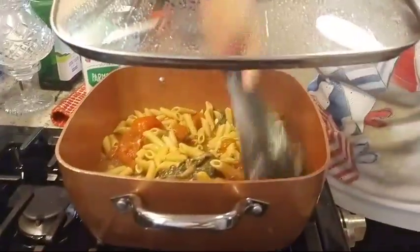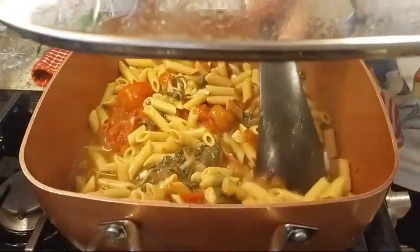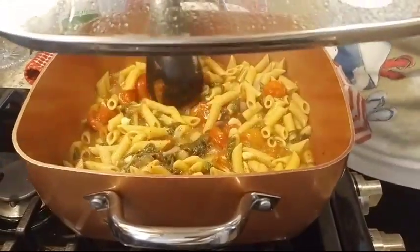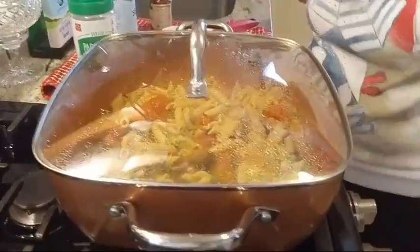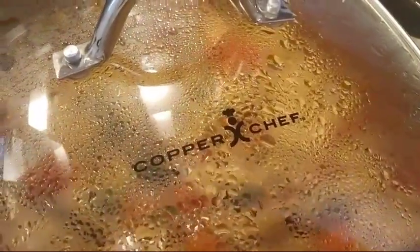Yeah, you see, I'm not going to drain anything because it's about to stick at the bottom. So this, when I leave it a little bit, it's going to suck all the water. Okay. And the pot, for people who are wondering, Copper Chef, it's really good. The kind you see on infomercials.